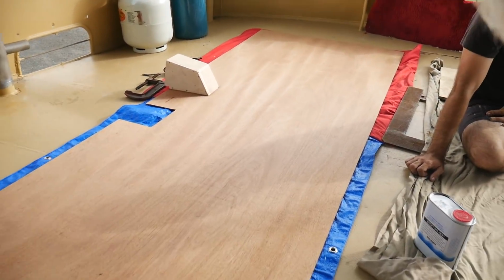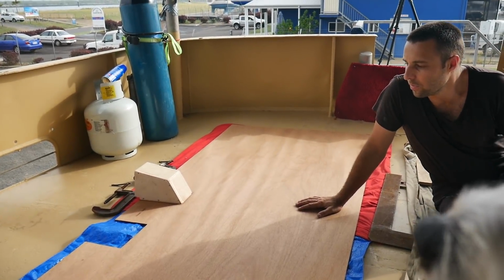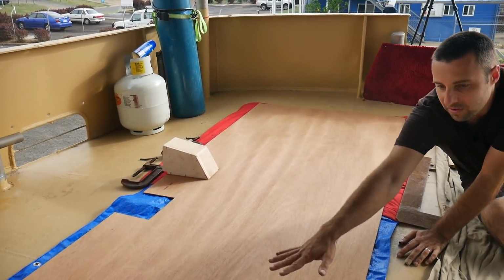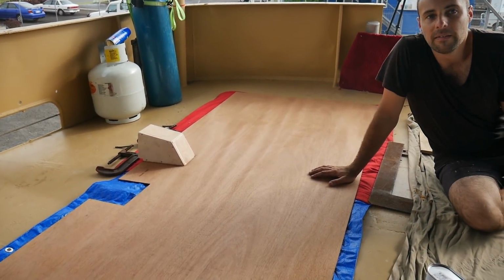So this is what we're doing this morning. This is the face that goes on the steering wheel, sits there, the throttle sits there. This is the face that's the vertical piece below the steering wheel. And this is going to be black paint, right? Yeah.